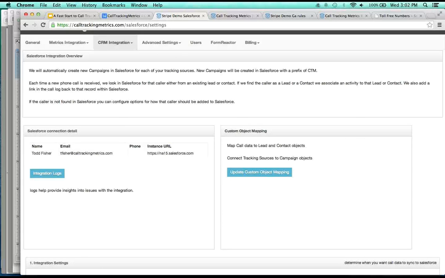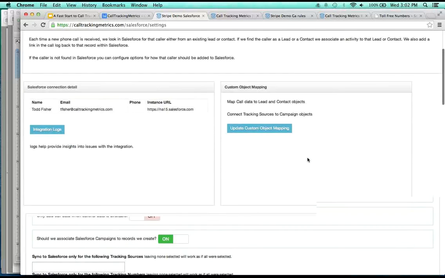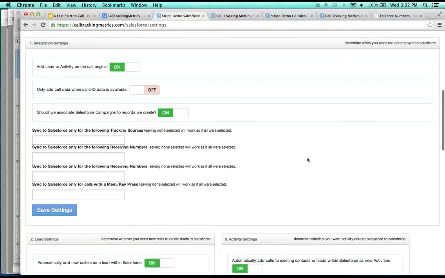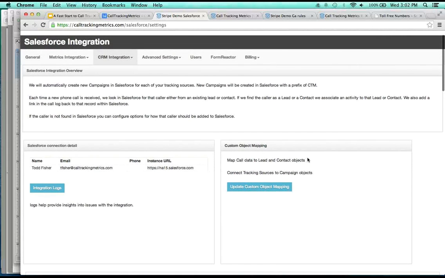You'll see this when you go to the Salesforce integration page on our system, where you can map different fields of information in our system to your custom object fields in Salesforce. Custom object field, okay. All right. So I guess I just hold off on that, sometime in the next week or two. Okay. Yeah, yep. Okay.